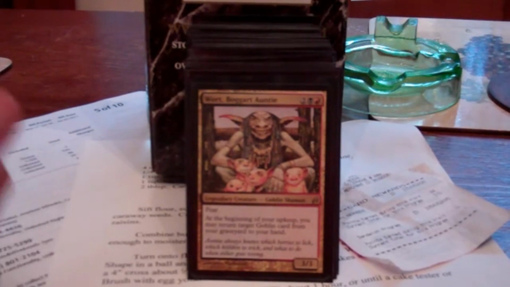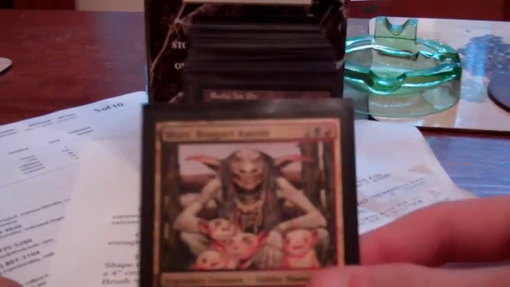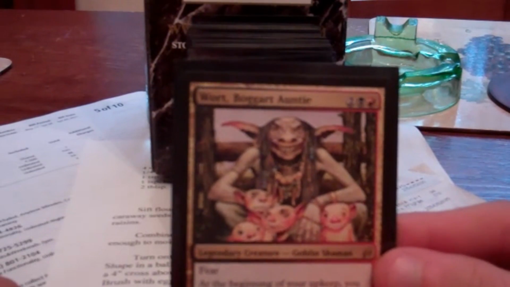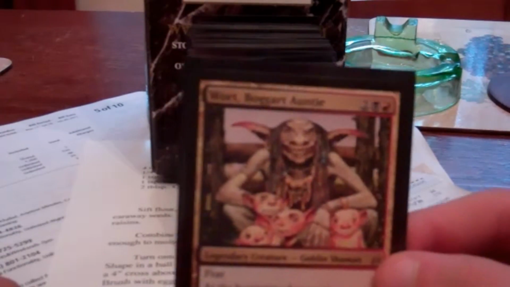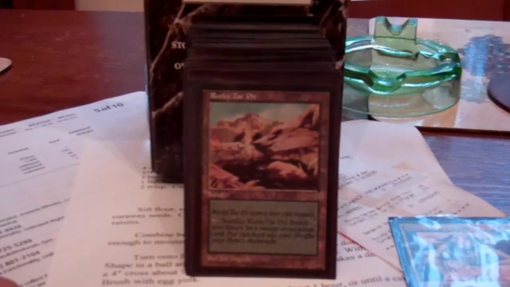Alright, so this is my Goblin deck right here, black and red, piloted by Wort, Boggart Auntie herself. You know her, you love her, and she's a really good Goblin General. I think she has to be the go-to Goblin General because she's black and red, so you can obviously splash black in, and not only that, but her Goblin Recursion effect is very nice. I also like her because she has fear, so after 7 turns of swinging, you can win. It's unlikely, but you can do it.